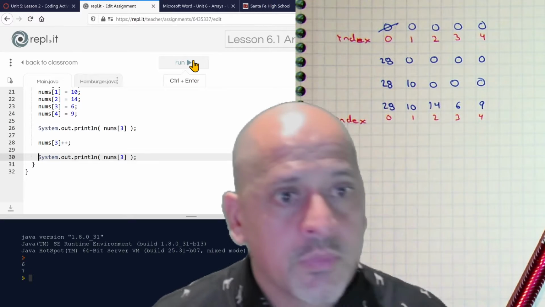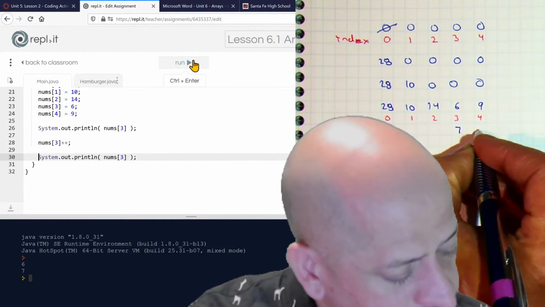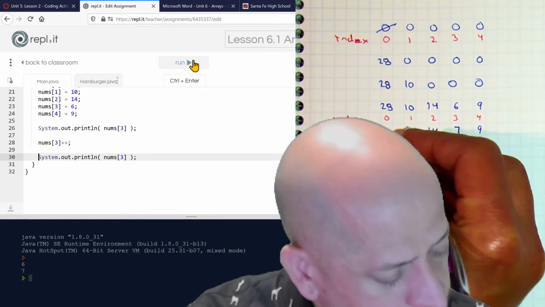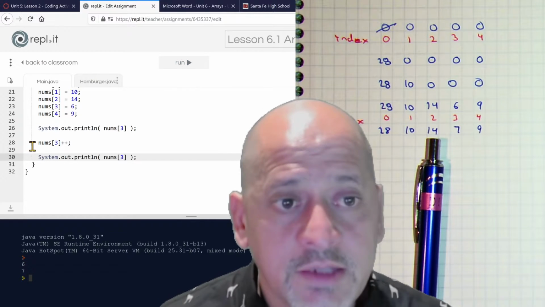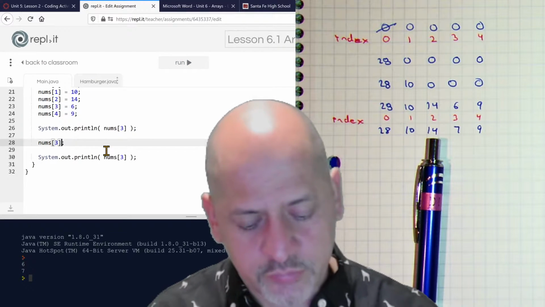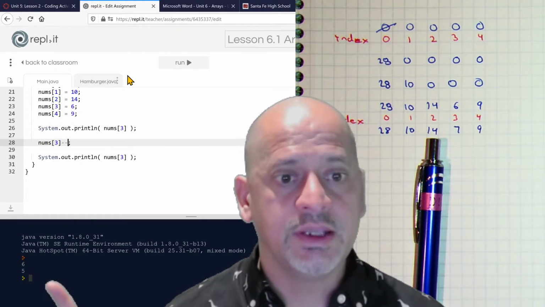So we increase the element to 7. We can also decrease it if we want. And that should be 5.